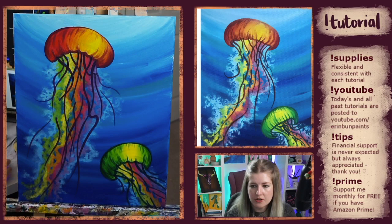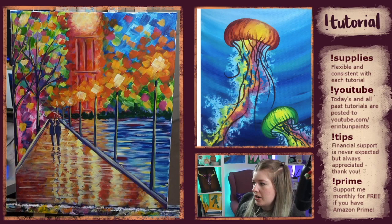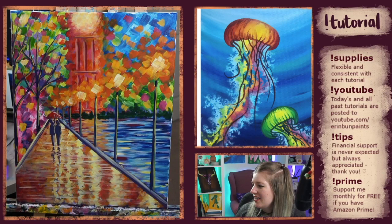Again, if you're looking for another acrylic painting tutorial, I'll be back online this Friday at 8 p.m. doing this nice vibey rainy street. I wanted something with lots of different textures in it, lots of layering of color. So this is what I came up with after looking at a couple different references. It's kind of a London scene. If anyone's catching Big Ben in the background, I know it's kind of faded, but that was the goal, to make it a London type scene. And I'll be teaching this step-by-step at 8 p.m. EDT on Friday here on Twitch. So same spot, just a different day of the week.